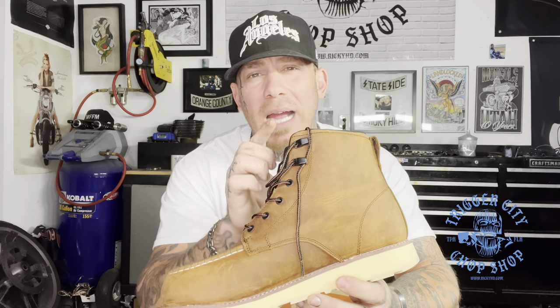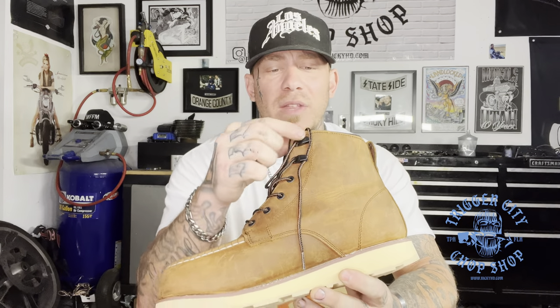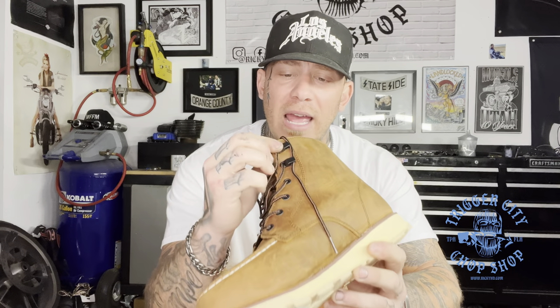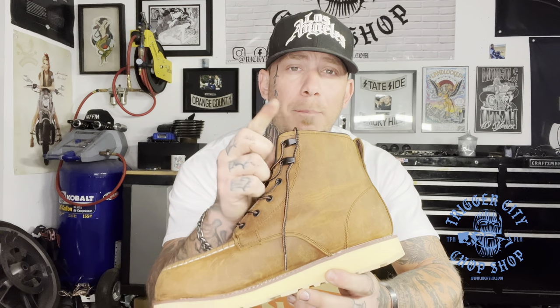That's why I love Mock Toe boots. The other thing is the eyelets. The problem with metal eyelets on most boots is that they bend in, they crack, they tear it up. These plastic eyelets are not going to bend, and they're so thick that they'll scrape and grind down but never break in like metal does. The overall stitching is a big thing for me — I love that they went with a lighter shade around the Mock Toe because that's what really defines it and makes it look beautiful.